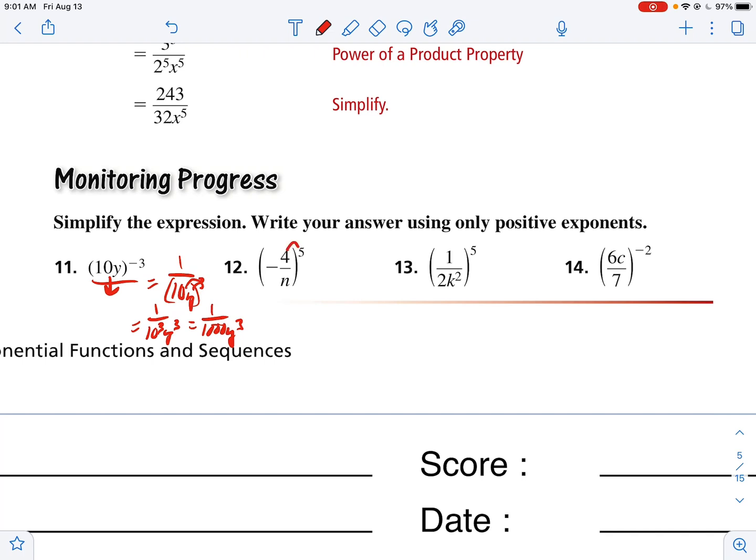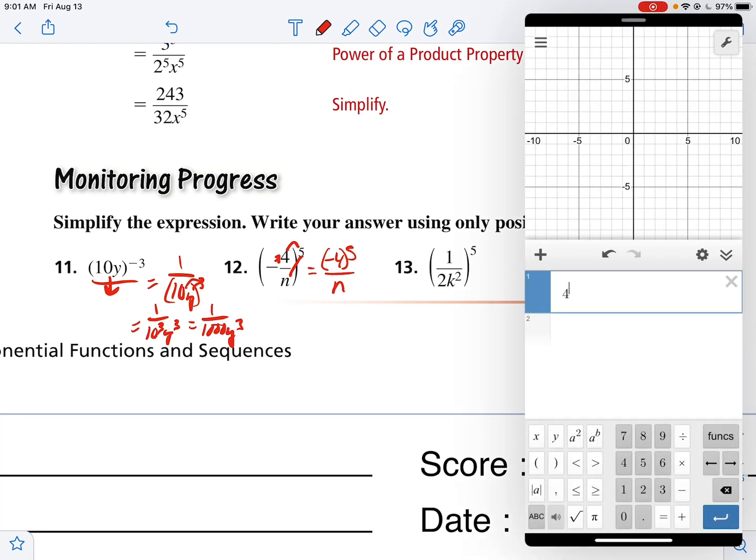Okay. It's going to go to both. I'm going to give the negative up there. Doesn't really matter. So negative 4 to the 5th over n. Technically, that's a 1 in front of there, so I could even leave it off of there, and it'd be negative 1 to the 5th, which is negative 1, times 4 to the 5th, which is whatever that is, and they go higher. So what was that? 4 to the 5th is 1024. If it's a negative number to an odd exponent, it is how it started. So it's going to be negative 1024 over, don't forget the 5th, n to the 5th.